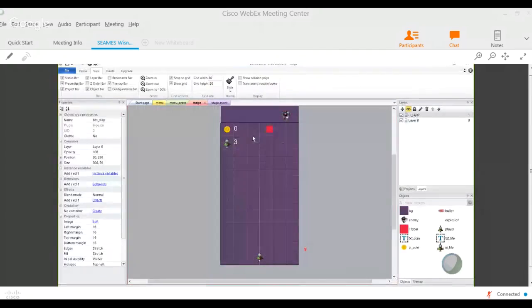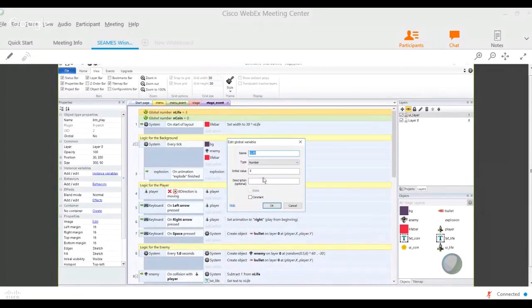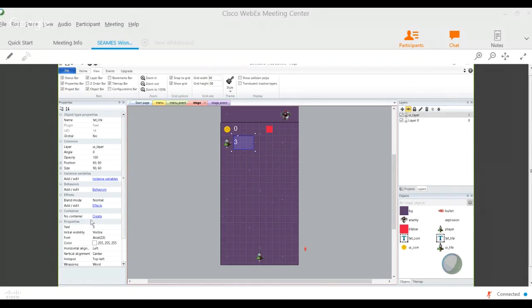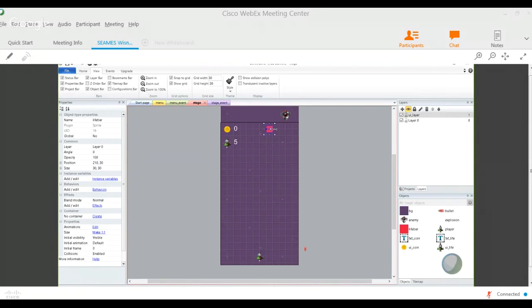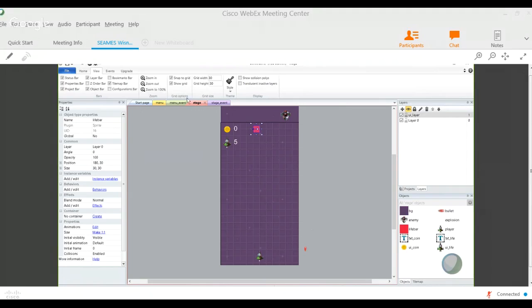So for the health bar, we will use the same number of life, which is 3, or we can increase, for example, 5 is fine. But for this one also 5. On the start of layout, this is just one bit of the health bar, but we want to increase that one to be the same as the number of life. So I will set 30 multiplied by number of life, so the width will be 150 for this one.